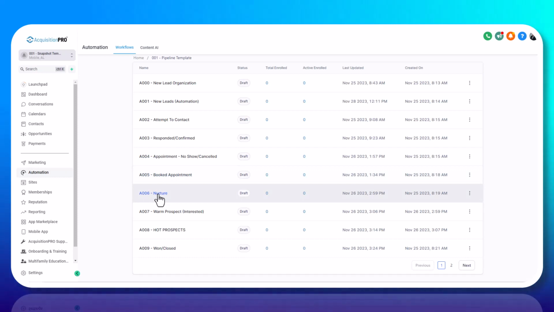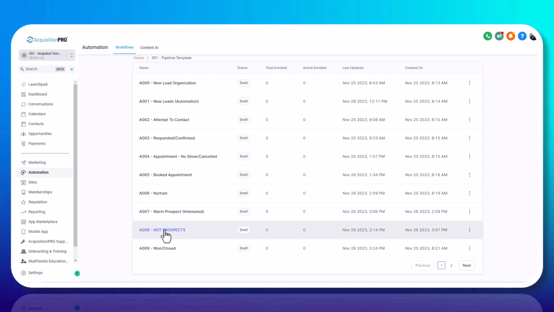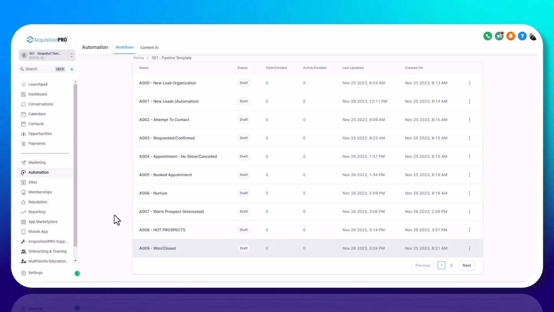We put them in a nurture sequence, or, yeah, this is really cool. I'm interested in this, just not ready to pull the trigger yet. Maybe we put them in the warm list, or, yep, I'm ready to go, but they haven't paid yet, or they haven't given you money yet, or they haven't signed the listing agreement yet. Then we put them into hot prospects, and then when we've won the business, we put them down here.